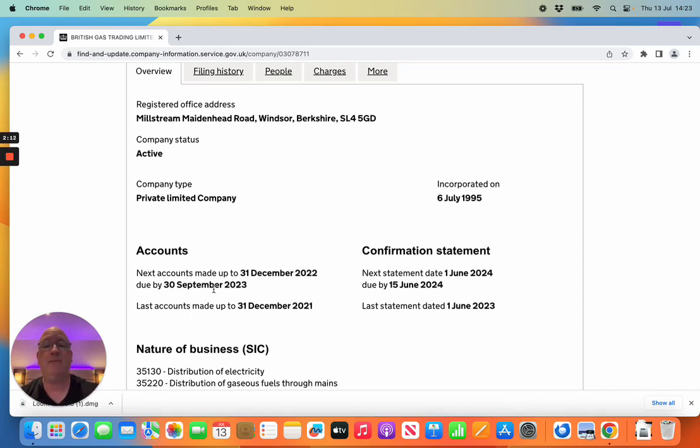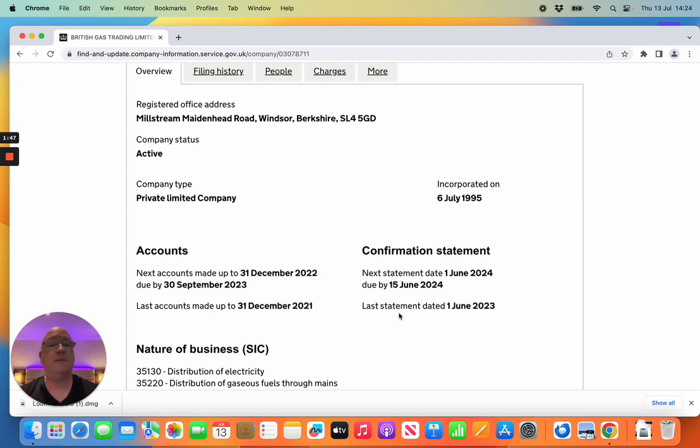So that's a really important date on your company record to know, because you don't want them going overdue. You really don't want them going overdue. So be very mindful. It's a good idea to check every so often when your due date is. Make a diary note of it. Make a diary note probably a month before it, so that you've got time to get your accounts in, because being late does incur penalties. And again, we'll talk about that later.